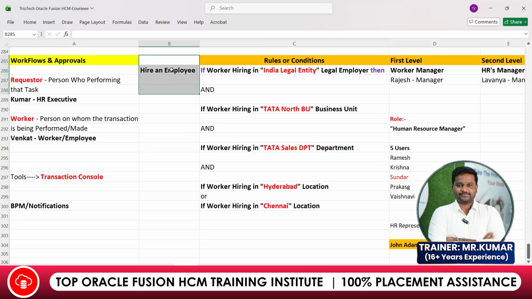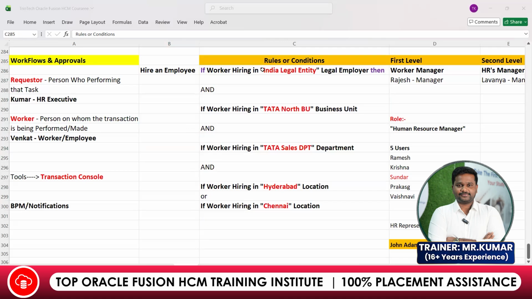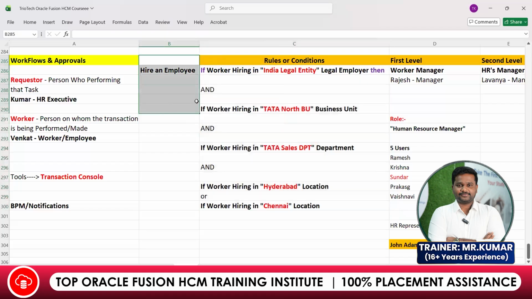Once the list is finalized in each module, then we will check with the client, for each transaction or configuration, what the rule or condition is. Okay, for whom you are expecting the approval to be triggered, and in which cases. Then the client will give us these scenarios, team, the criteria or the conditions for that particular transaction to perform. Then the list of approvers also, to whom it should trigger, how many levels it should trigger, all these things we have to set up, team. So this is about the introduction to the module of workflows and approvals, team.